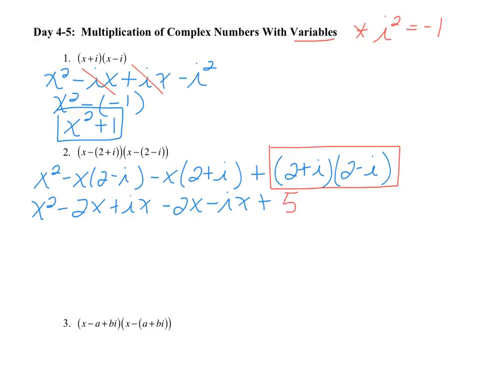All right, let's see what I can do by combining like terms. Well, the positive ix and the negative ix will cancel out, so I'll end up with x squared minus 4x plus 5. There's nothing more I can do with that, so there's my answer. Again, I couldn't put the whole thing in the calculator, but I was able to put a part of it in the calculator to help me get part of the answer so that it would be a little bit easier for myself. All right, let's take a look at number 3 together.